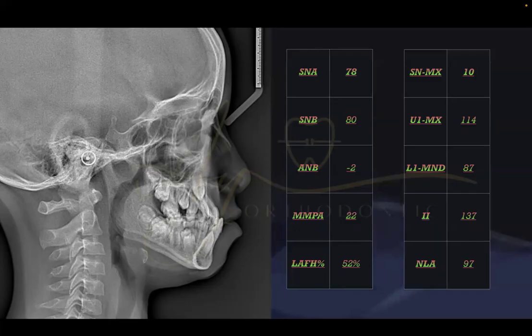How to consolidate after using the face mask? After you're finishing, how to consolidate? We can use the face mask as it is at night time, or we could do a reverse twin block appliance. Okay. Could you please tell me the limitation of the using of the face mask? We cannot pass 10 years, and he has to be CVM2. CVM2, okay.